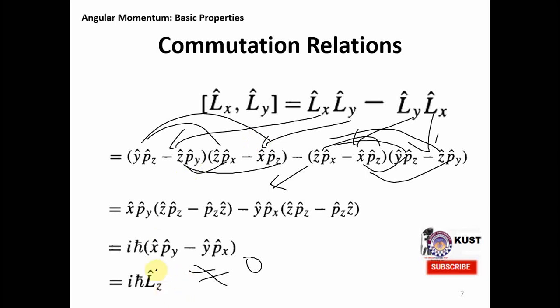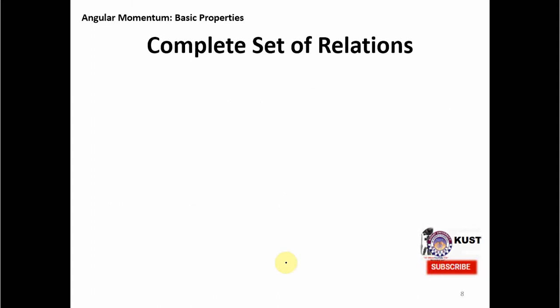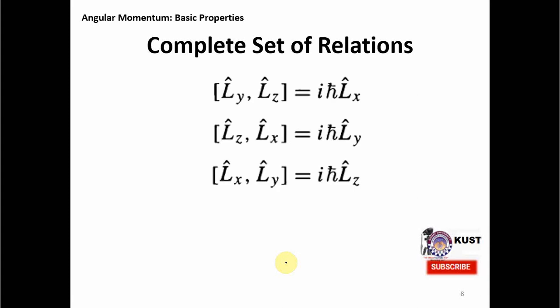I mean, this can also happen that we don't get an operator, we just get a number, but here we get an operator that is equal to i h bar Lz hat. And if you repeat these calculations for the other components of the angular momentum, you will find out that all three components do not commute among themselves. For example, the Ly and Lz commutator is equal to this thing, and the second one and the third one. So none of them actually commute.